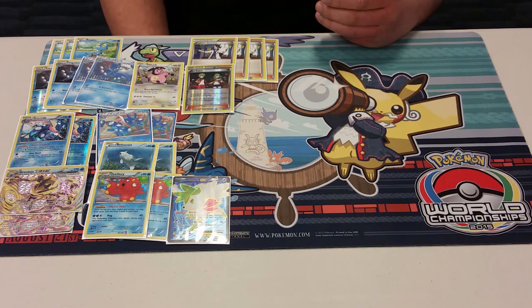We play 1 Ace Trainer. It's good if you're down on prizes. If you had a slow start and you're down, you can Shuffle Draw back in, get 6, and then put your opponent down at 3.